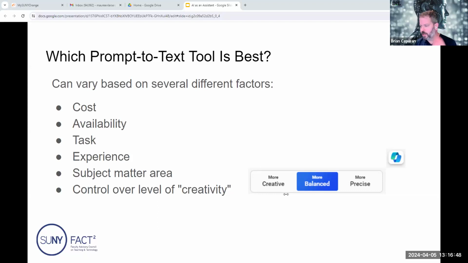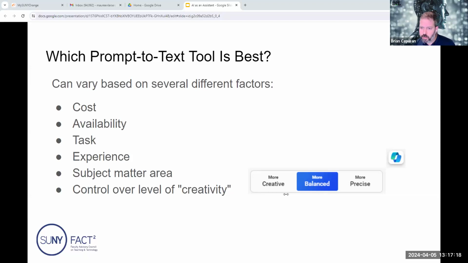What it's doing is allowing you to deviate from the most likely results. And that can result in ideas or approaches that are different than what you may be used to, and that are novel and unique. And that may spark something, a new direction for a particular task that you're trying to accomplish.